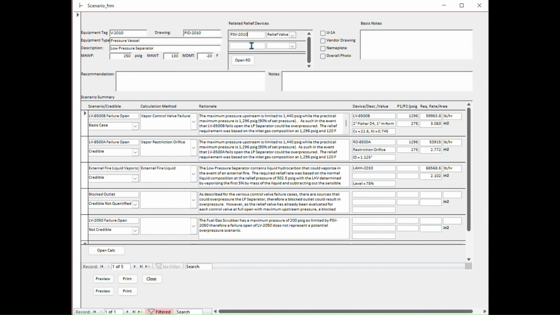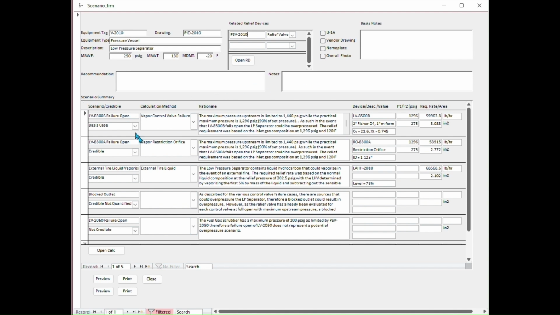And this is particularly useful if you're using an equipment-based approach where each and every piece of equipment is evaluated for potential overpressure scenarios. Underneath, we have recommendations, and these are typically recommendations that are made to address deficiencies that were found during this analysis, and then notes, or any notes that might be relevant to the analysis, but not particularly specific recommendations for changes.